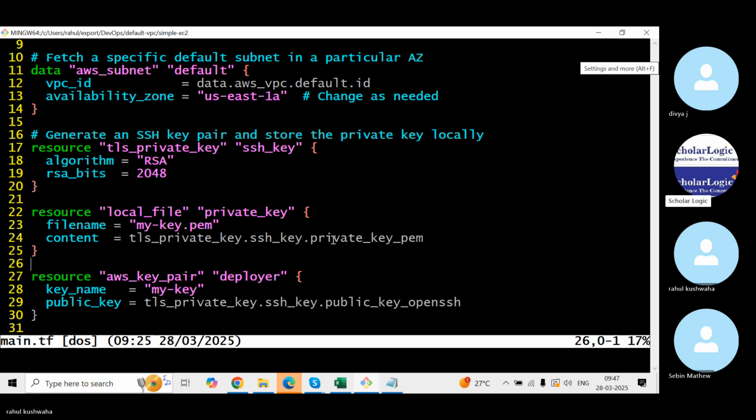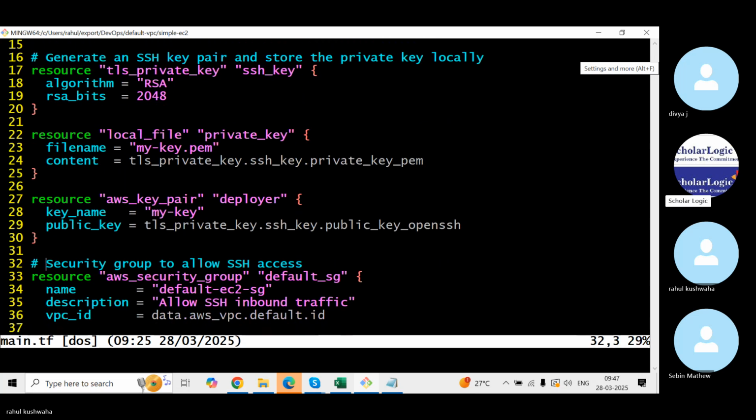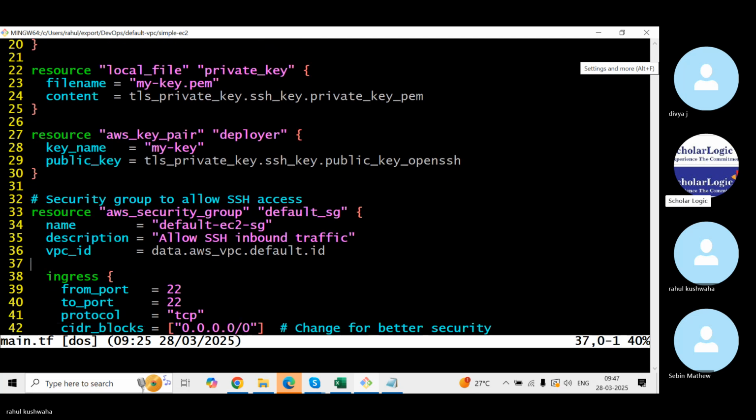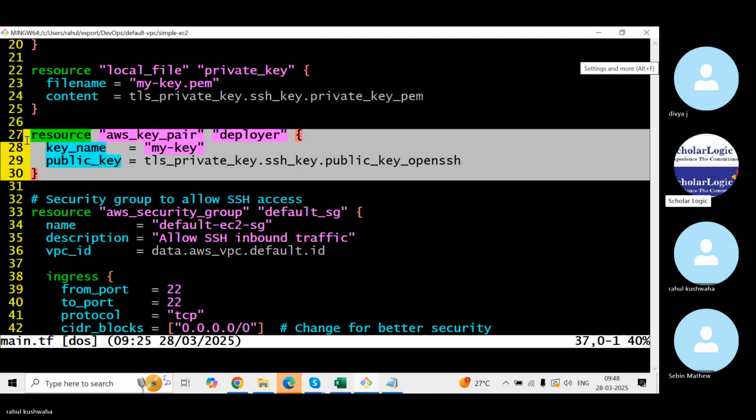On line number 27, 28, and 29, what you're doing is you're creating a resource in AWS Cloud that is nothing but your public key. Can you highlight 27, 28, and 29? You are actually creating another key, your public key, that you are keeping in the AWS account.